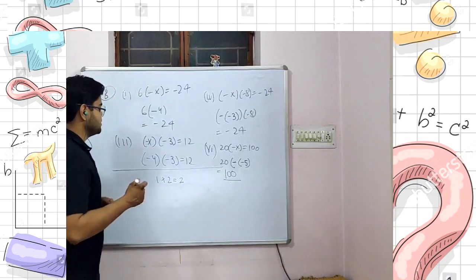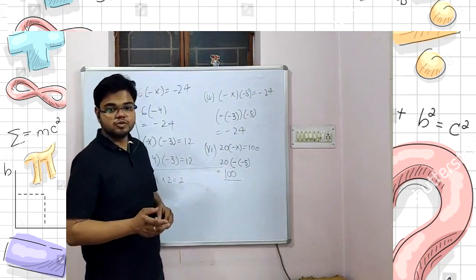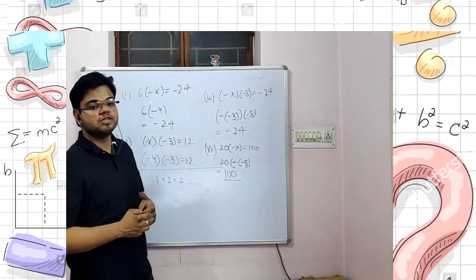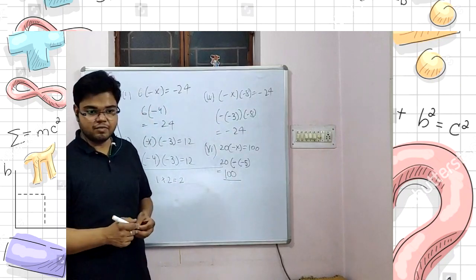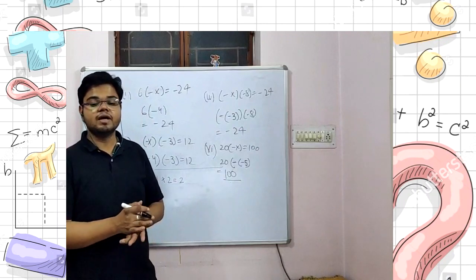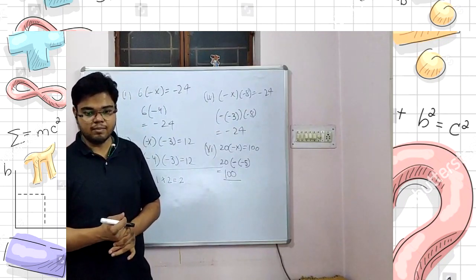The product of integers is commutative. Yes, it is commutative. It is always commutative. So it will be true. Minus 1 is the multiplicative identity of integers. No children, minus 1 is not the multiplicative identity of integers. 1 is the multiplicative identity, because if you multiply an integer with 1, it will always give us our original number.